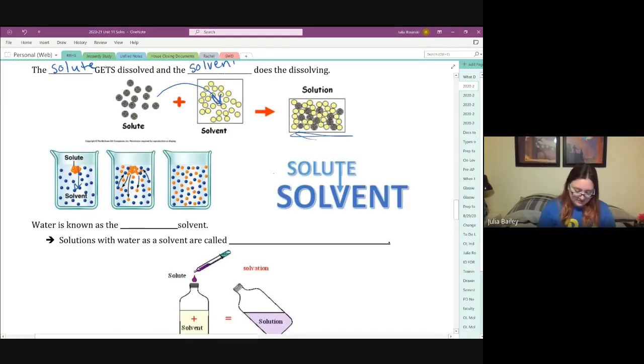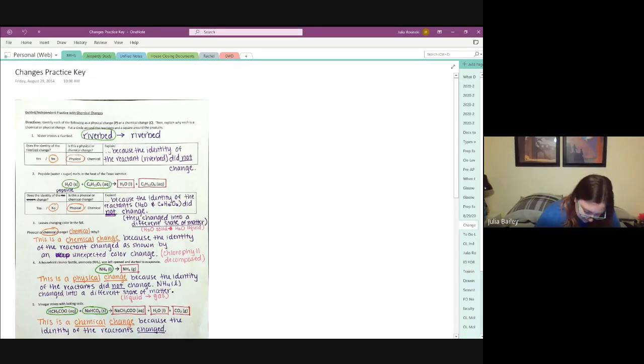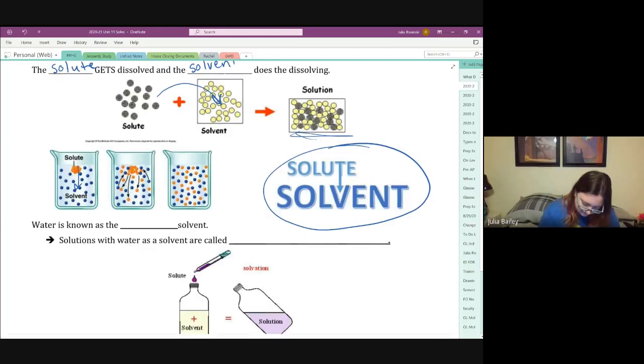If you ever forget which one, here's a nice little memory trick for you. The solute goes into the solvent, and you can think of the letter T in solute, being like an arrow pointing you into the cup that is the V in solvent, kind of helping you remember which one goes into what. And there's usually less solute and more solvent.